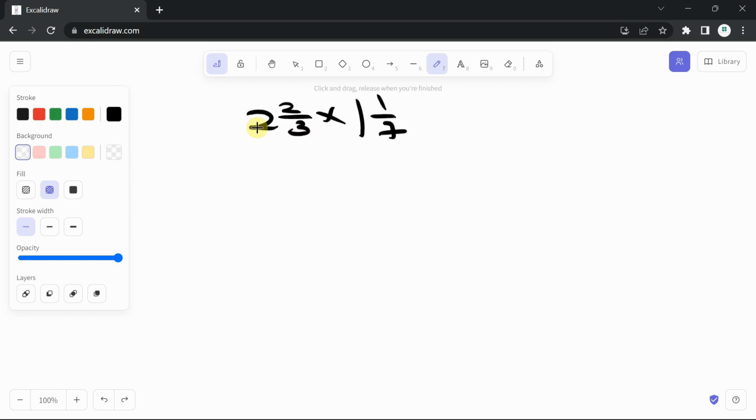Welcome back. So 3 times 2 is 6. 6 plus 2 is 8. So 8 divided by 3 multiplied by 7 times 1 is 7 plus 1 is 8. So 8 divided by 7. So by the time we multiply 8 times 8, if you press your calculator, that'll give you 64. Right, 64 divided by 3 times 7.